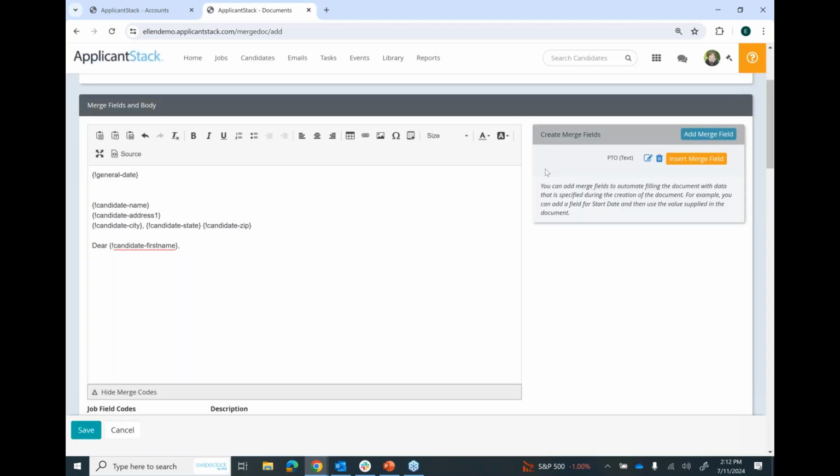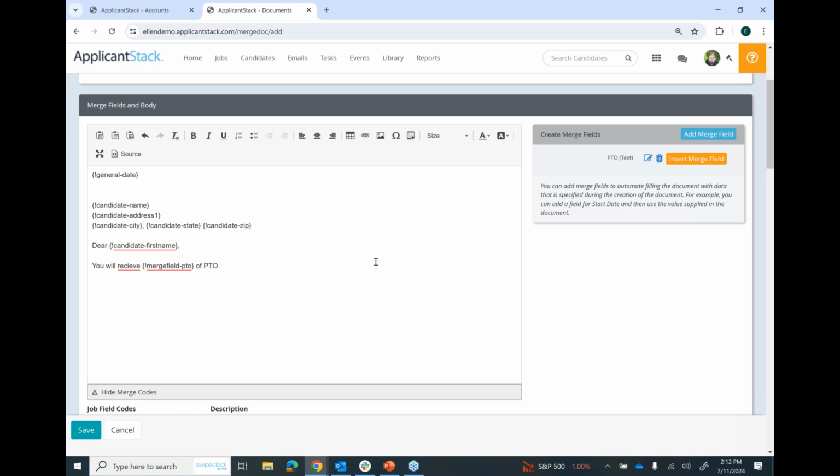Okay? And so just like adding merge codes, you would say you will receive, we're going to insert the merge field of PTO.